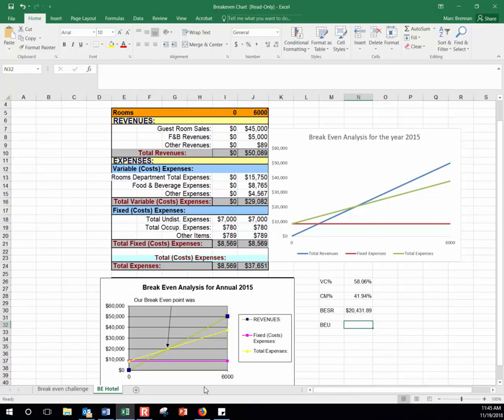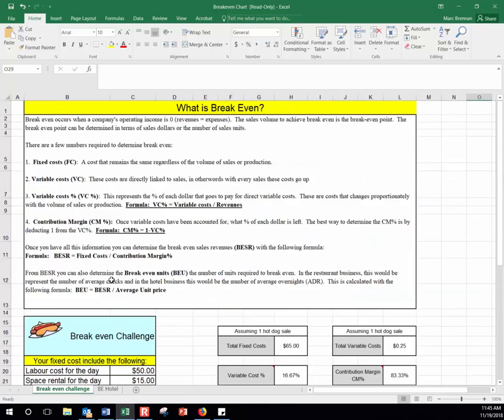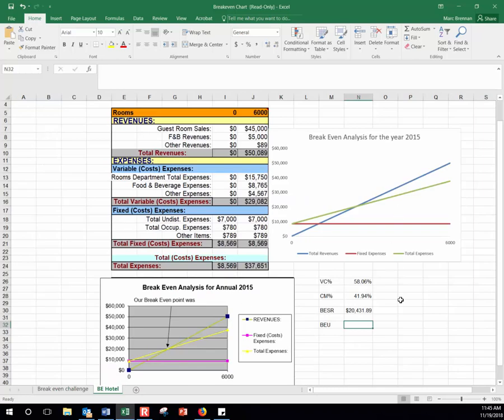And now our break-even units, we need to know an average rate here, okay, to find out break-even units, because if you go back, break-even units is break-even sales revenue divided by average unit price. A unit in hotels is a room, and the average unit price would be our ADR. So we need our ADR. If we do that, we can divide our revenues divided by our rooms sold. So like I said, very cheap hotel. We'll go 2 decimals. So it's $8.35 to stay for 1 average unit.